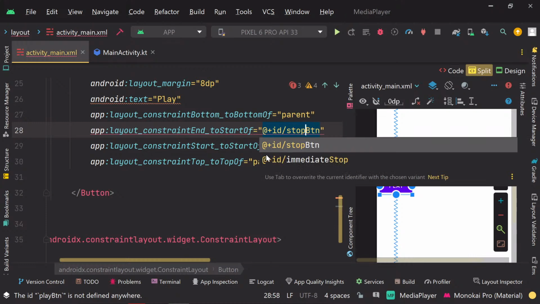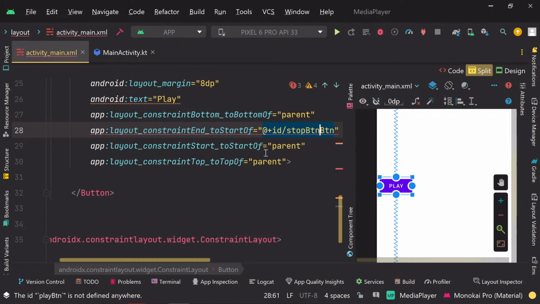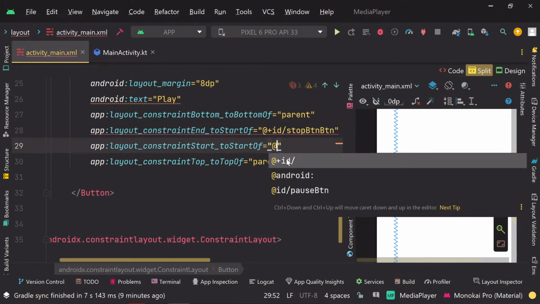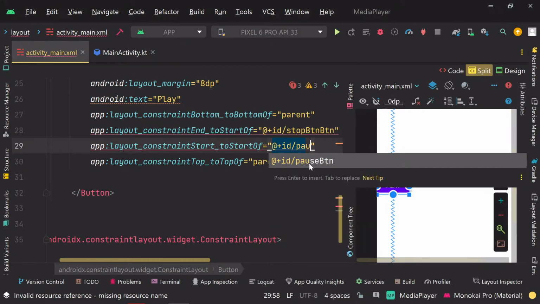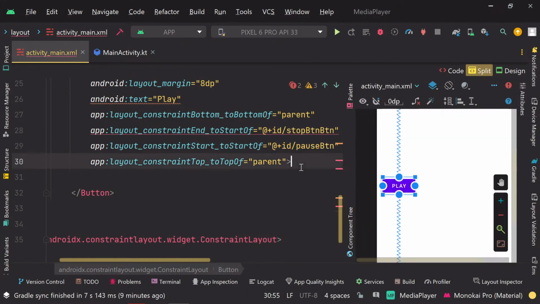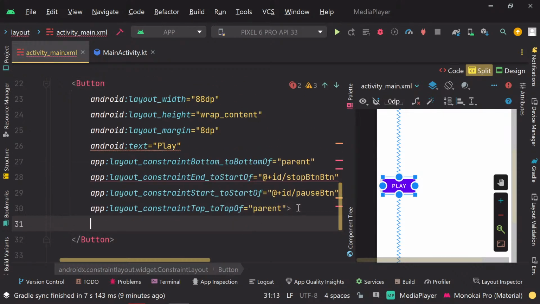This button does not exist currently, but we will be creating that as well. And end to the start of the pause button that we have just created, at the rate ID and pause button. Now the final part is we are going to specify one more button, and I'll just copy paste this for context.